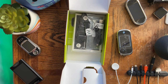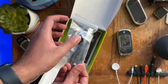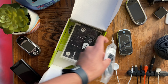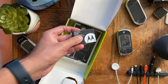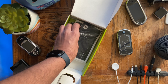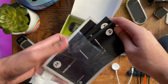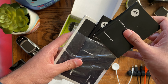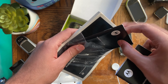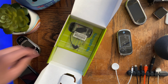So this is 100% brand new. We have a charging cable, a micro USB Motorola charging cable, pretty nice. Let's keep that to the side. We have the battery, which is a BT60 battery. We have some guides here. Motorola Evoke QA4 quick start guide. This is in Spanish, this is in English. We have recycling information and warranty and all that stuff. And what is that?